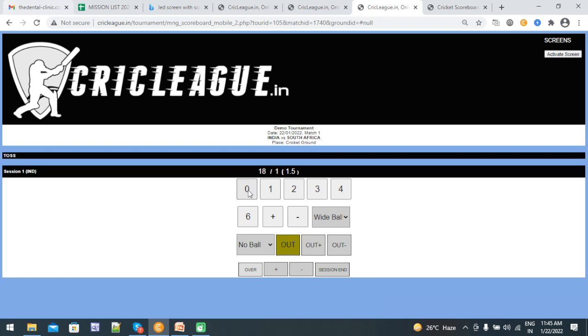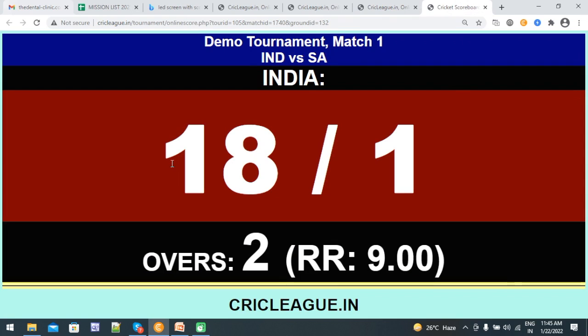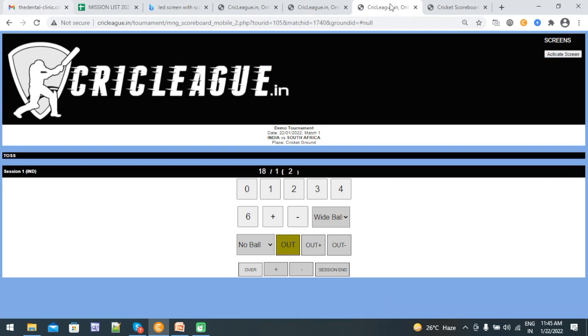Again we add, and the second over is completed. You can see the screen also changes accordingly immediately. Suppose there is a problem in the over, suppose you typed something but you want to change it to 2.2 or 2.1, so you can minus it like that, and the over is calculated accordingly.